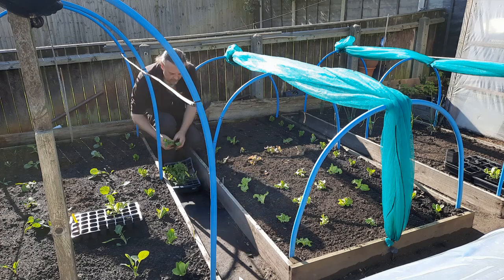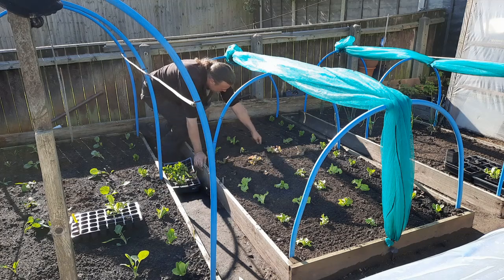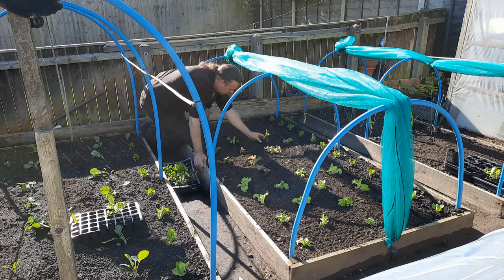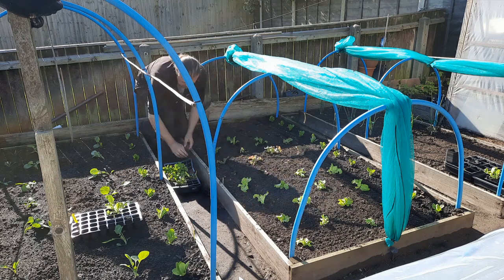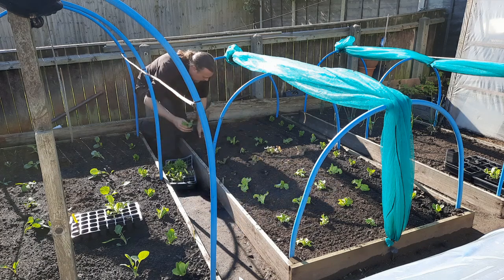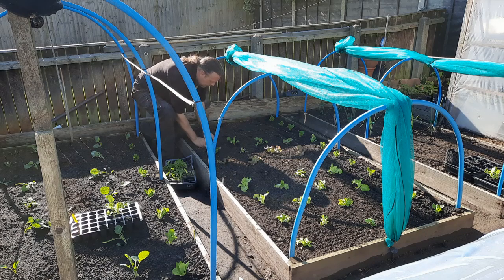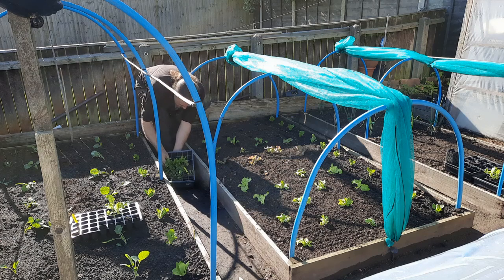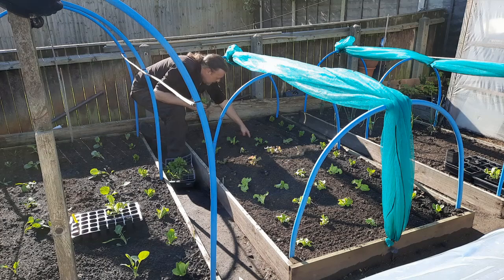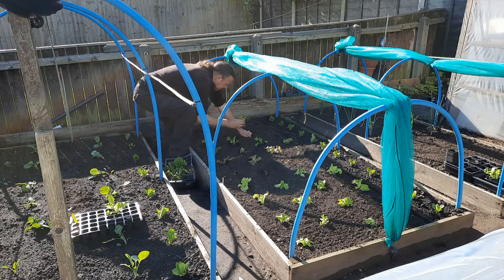I've done 2 because I've got a bit of a backup, because I'll do some more mazure for harvesting as little full lettuce, just for cane. It's not like an endive where it gets bitter or anything like that. And some of these seed trays I've had for over 10 years. You know, they're just about holding on.